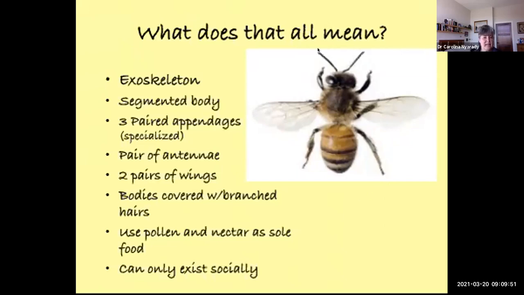Of course, they have a pair of antennae. They have two sets of wings, which are challenging to look at here because they do look like one solid unit. And that is part of the trick: between these two pairs of wings, they are hooked together by small hooks called hamuli. It serves an advantage when the bee is flying to be able to hook those wings together to work as one large wing versus having four independent wings to move. To be in this classification, they also have bodies that are completely covered with branched hairs. And so I always think of them as being incredibly furry.